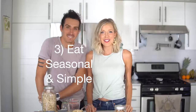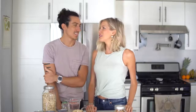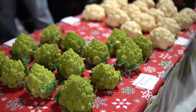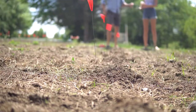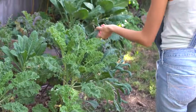Tip number three when you're on a budget is to eat seasonally and eat simply. Whatever fruits and vegetables are grown in your area are probably in season — they're going to be much less expensive at the grocery store or at your local farmers market. Eating seasonally can also mean you grow your own garden. Aaron and I have recently started growing our own garden and it has not only saved money, it's fun, the nutrient density seems better, and you have full control of your food.